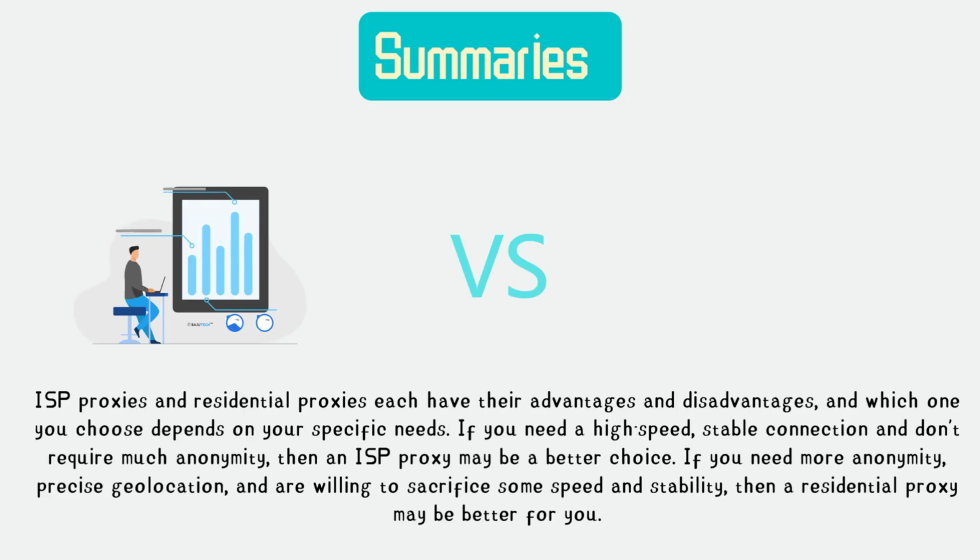ISP proxies and residential proxies each have their advantages and disadvantages, and which one you choose depends on your specific needs. If you need a high-speed, stable connection and don't require much anonymity, then an ISP proxy may be a better choice. If you need more anonymity, precise geolocation, and are willing to sacrifice some speed and stability, then a residential proxy may be better for you.